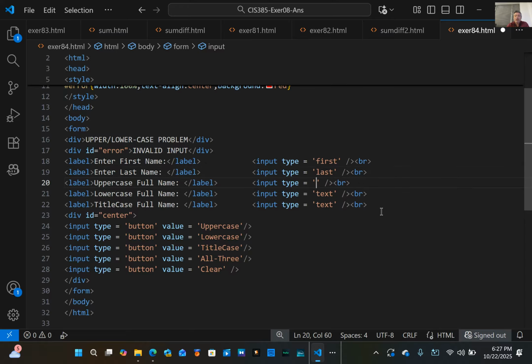This one, I'm going to call upper. The next one, I'm going to call lower, and this one, I'm going to call title, for title case. Normally, you're supposed to name the variables with what they're associated with, what they do. So the variables are supposed to be named correctly, so to speak.